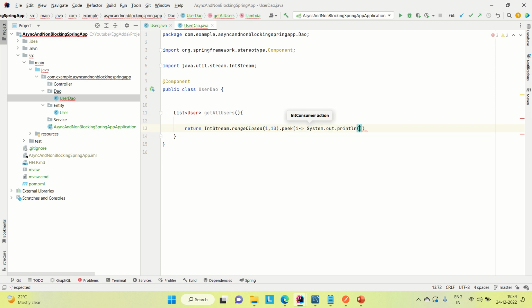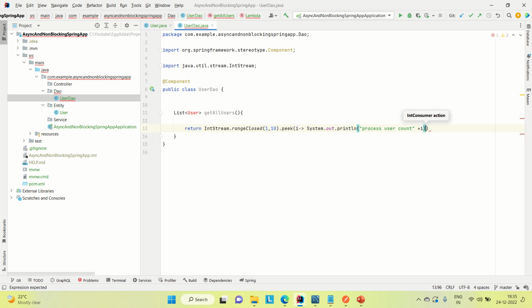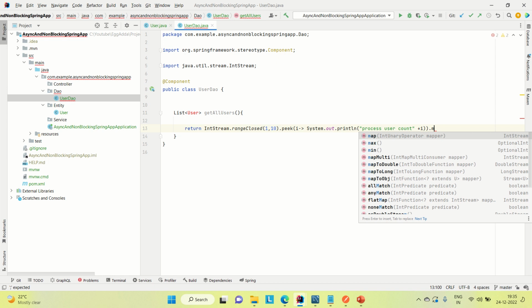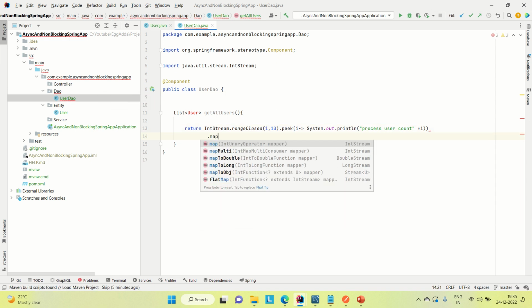Let's say I'm printing out those things: process user count. Here I can provide this, and then I just want to map it to the object. So let me go down, and here I will just map to object.